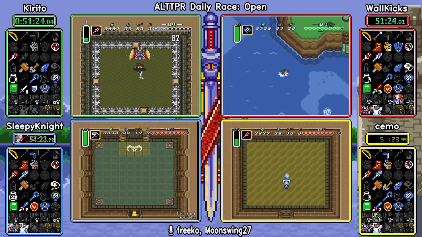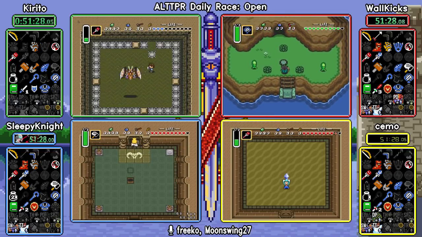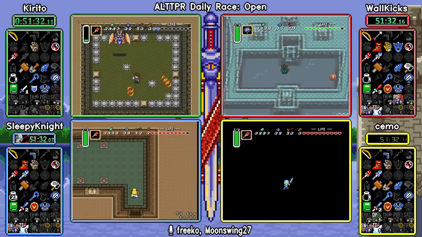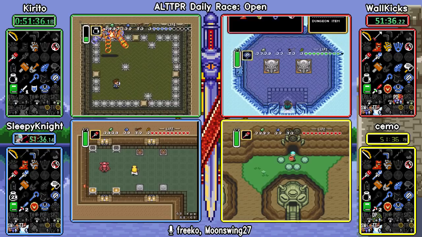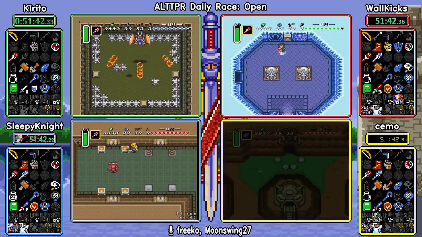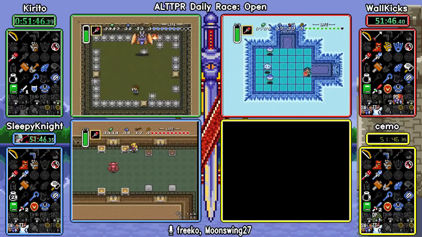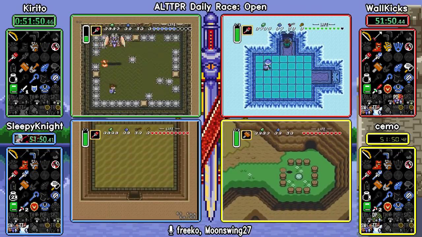Wall Kick's picking up our silver arrows, and it looks like Ice Palace, like you previously mentioned, is next on the menu for Wall Kick's. Let's see what this hint gives us here in Ice Palace. Okay. We haven't had a Mire shed check, have we?